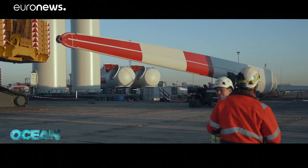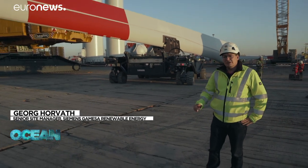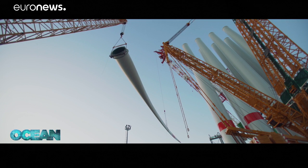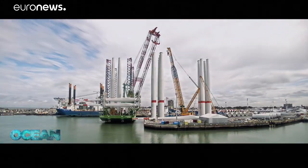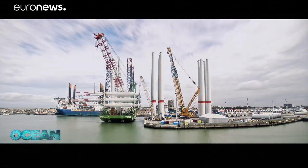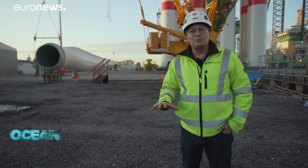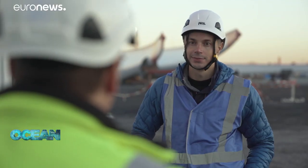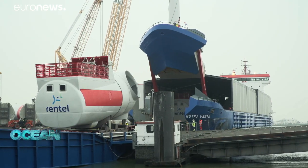Loading 81-meter-long blades onto the vessel is not easy, especially when it's windy. One of the B-81 blades is being brought forward to the quayside for loadout, with blades brought one by one and loaded onto the Apollo. The whole area is used to pre-assemble the larger components. Some new ports are built specifically for the offshore wind sector, but others like the port of Ostend must be modernized — investments of money and time are needed to make it fit for operations. Some improvements are permanent, like the RoRo ramp used for roll-on roll-off vessels, which had to be modified to withstand the heavy loads of these components.